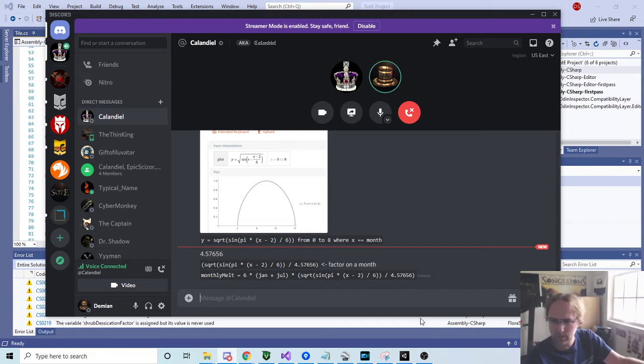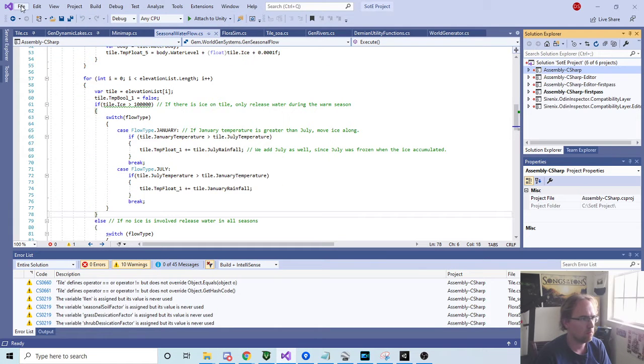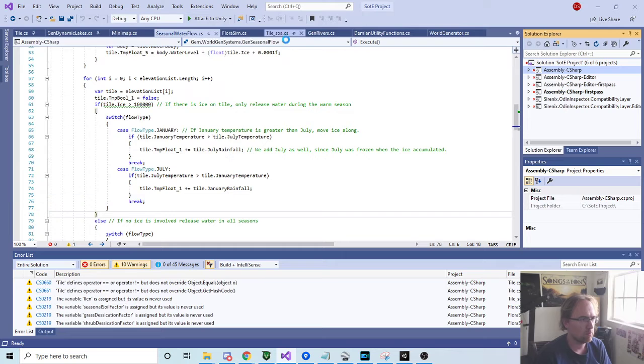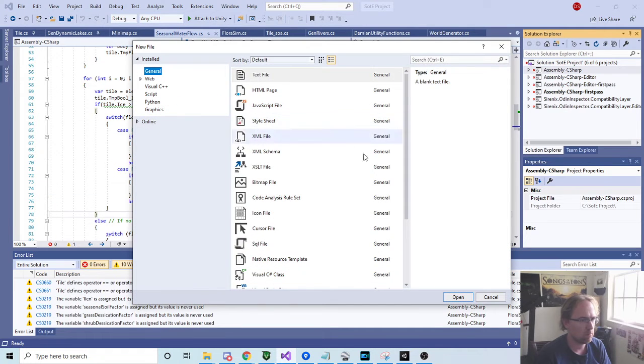Let's do a few tests. So you have to add them and multiply them by 6 to get the yearly rainfall, and then you multiply it by the factor to get the monthly rainfall. And the factor integrates to 1 between 2 and 8, so that you don't lose any rainfall on a yearly basis.